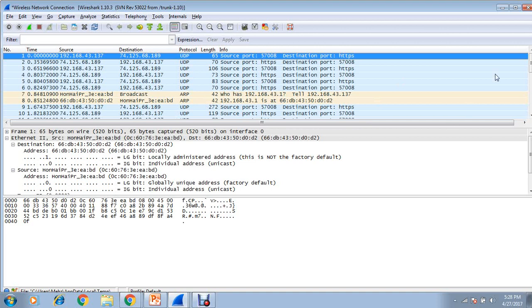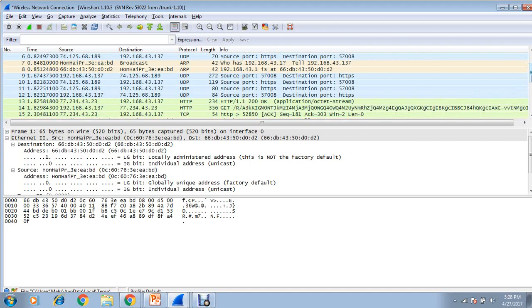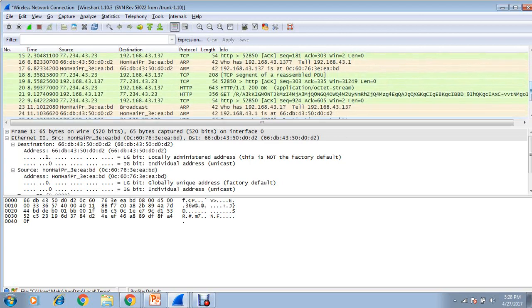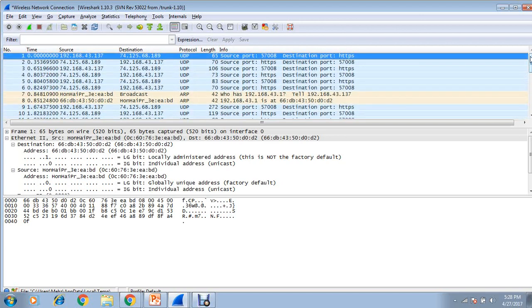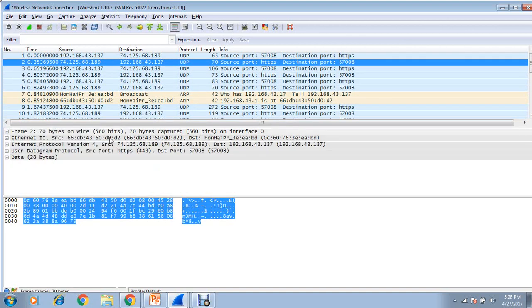Now if you scroll down the packets, you see there are different types of packets transferred over your network, like HTTP, TCP, ARP, and many more. Whenever you click a particular packet, you get more info about that packet individually in the middle section, which is in human readable format, and in the below section, which is not in human readable format and is not generally useful.